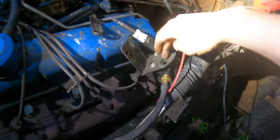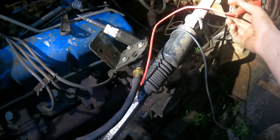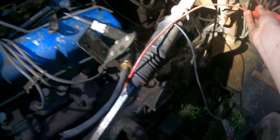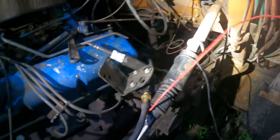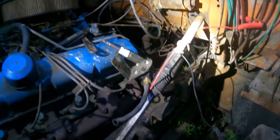So I have this 12 volt Carter style pump here. I've been dragging this thing around since like 2017. I bought it for my diesel and I just never used it. And then recently I almost threw that thing away because I moved my shop and I was like, oh, I'm never gonna use it. I'm glad I didn't, because here we are.